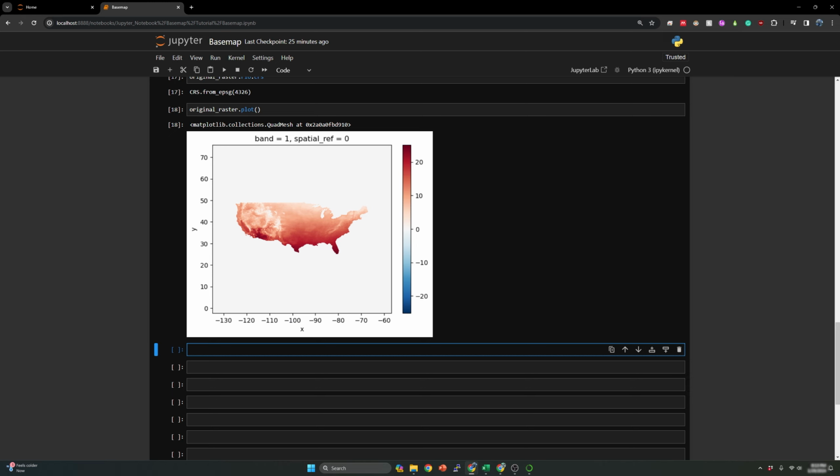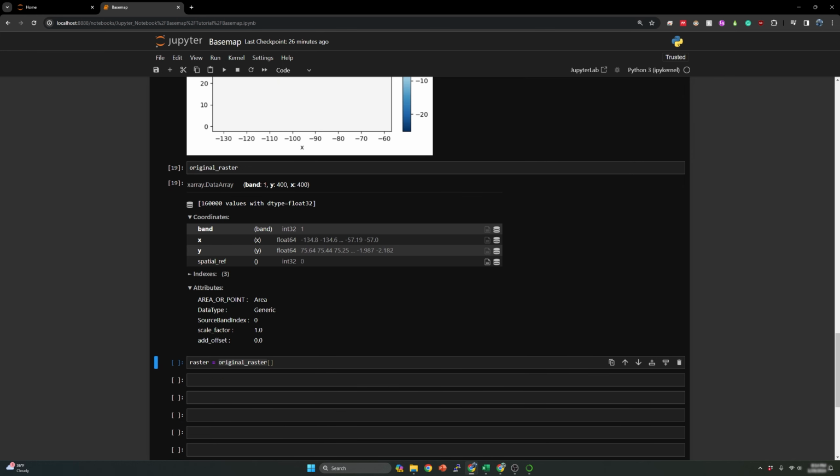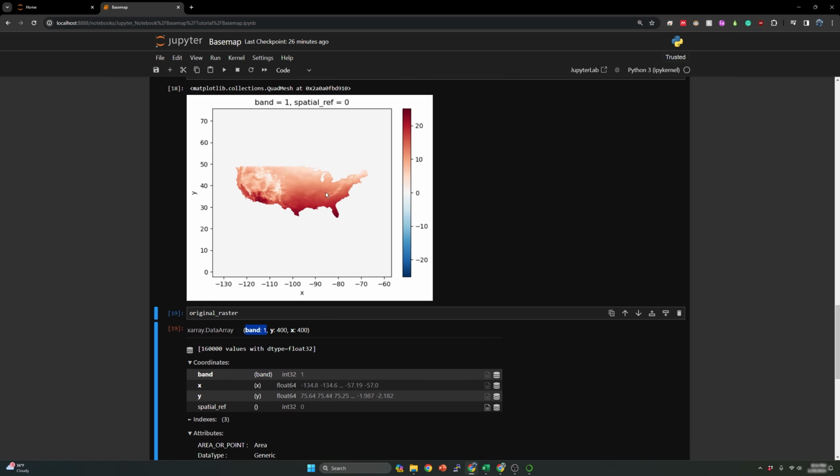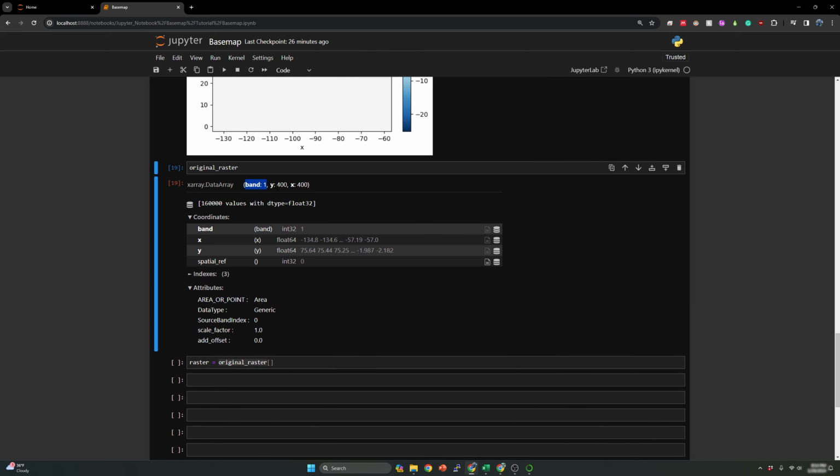Okay, so let's create a new variable called raster, and over here we are going to call the original raster variable. If I copy and paste this one and run it, you can see that it basically contains one band. This band contains the temperature data, and the array has this dimension, 400 by 400.